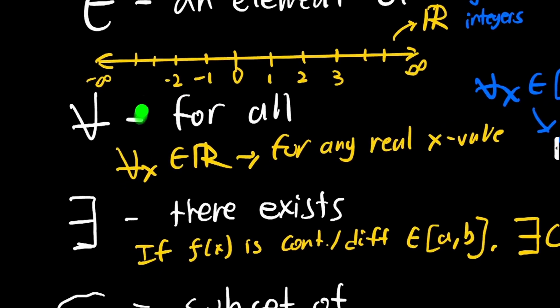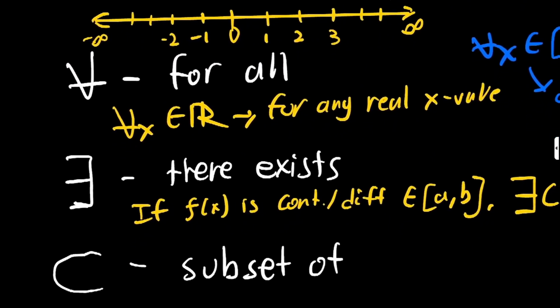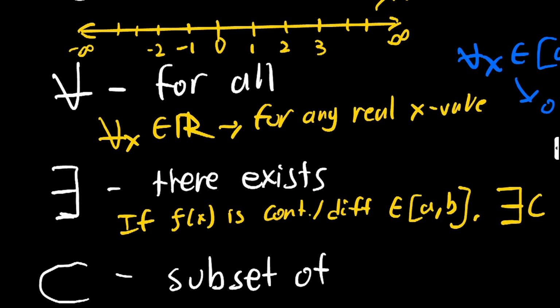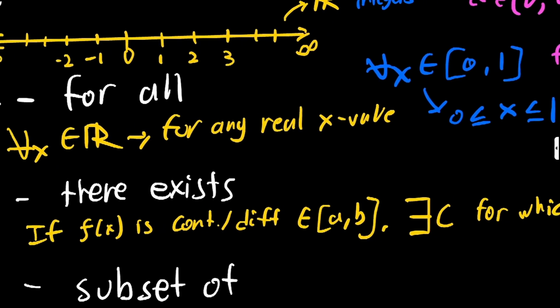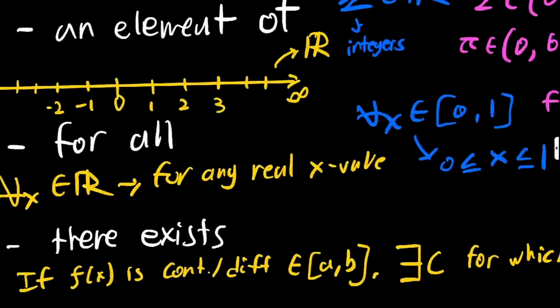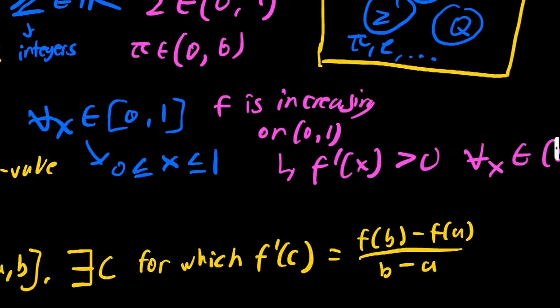For the next symbol we're going to talk about, which is for all, which happens to be part of the channel logo, for all x in reals is a good example to understand this. So for all means for any value of something. So when I say for all x in reals, I mean that for any value of x. And of course, that's an incomplete sentence. So here's an example.